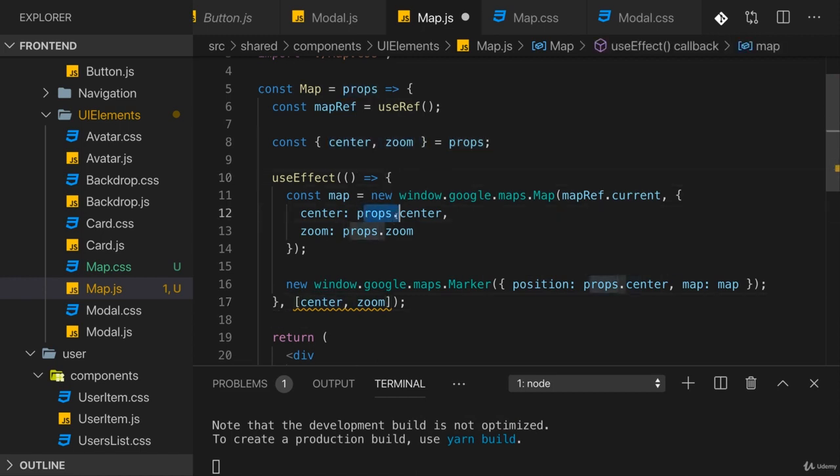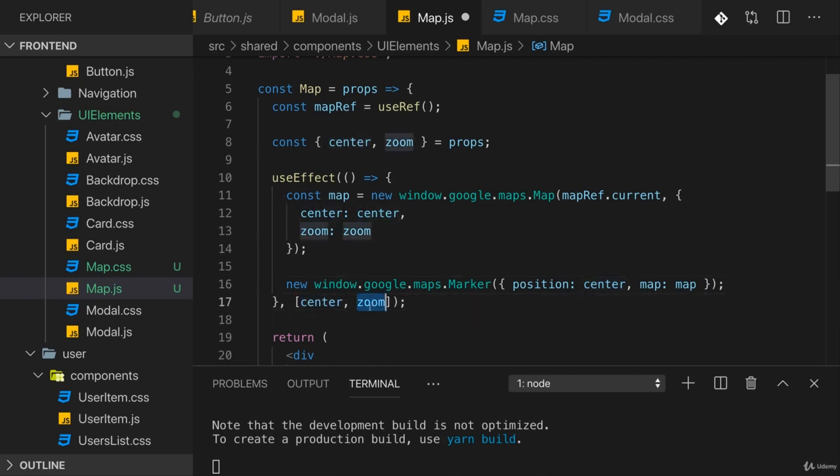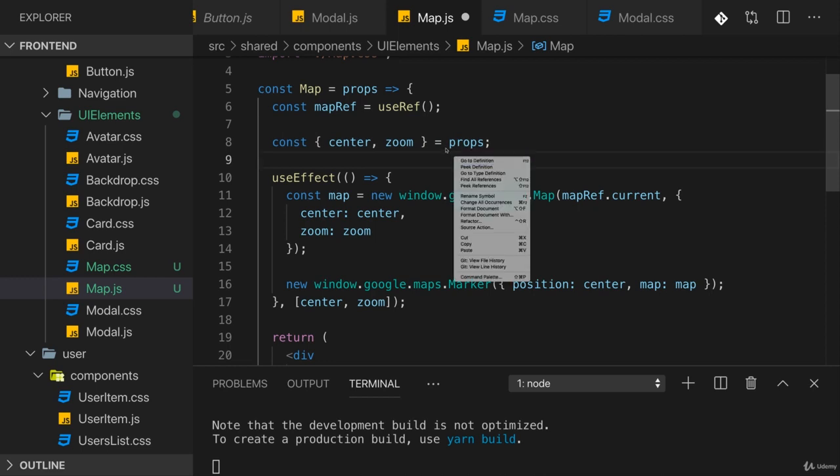So here in there, we just refer to center and zoom, therefore, in all these places. And now we have a useEffect function, which will rerun whenever the center or the zoom value, which is passed in from outside, changes. And again, that's just object destructuring, a default JavaScript feature, which pulls elements out of props, or which pulls keys and their values out of props, so out of this props object, and stores them in new constants.